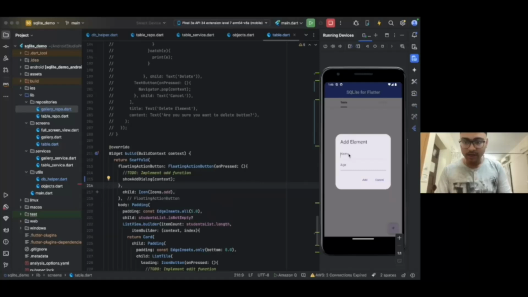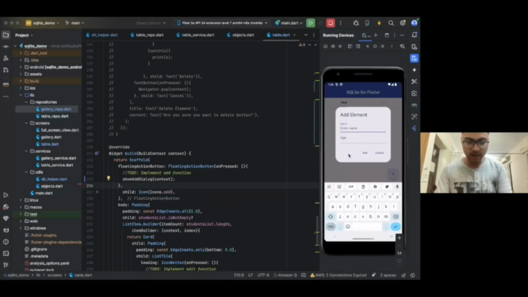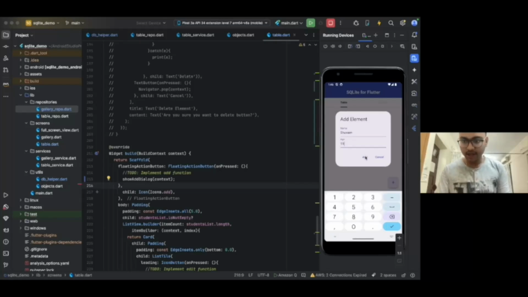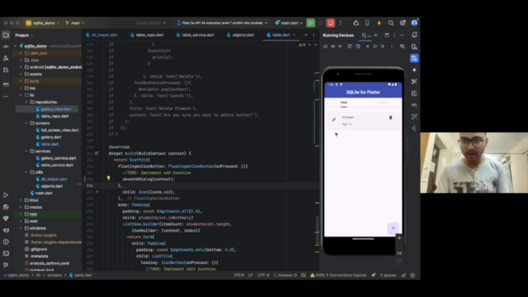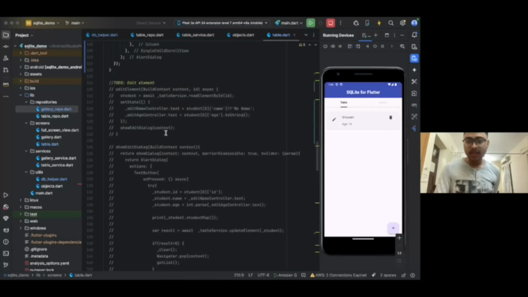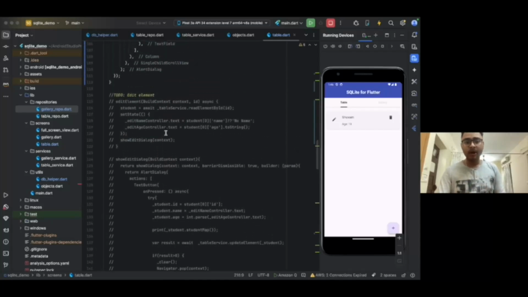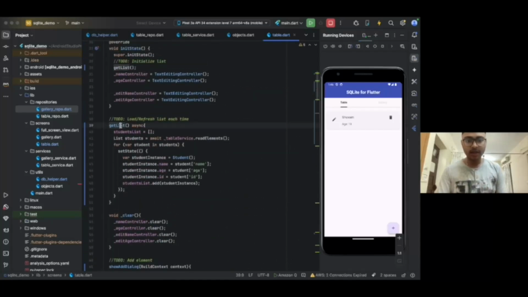I will insert the person's name, age 19. I have added it, as you can see. Then it again refreshes this. As soon as I add my element, it runs the get list and it instantly gets added.